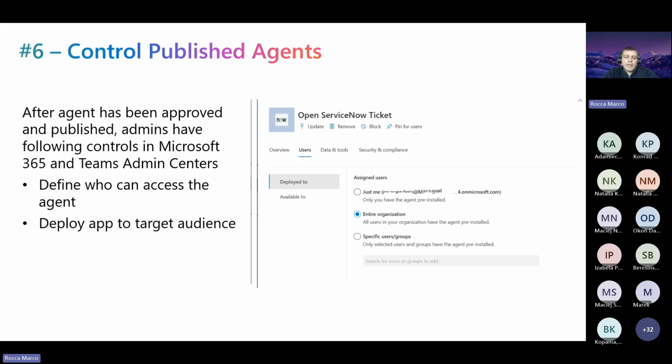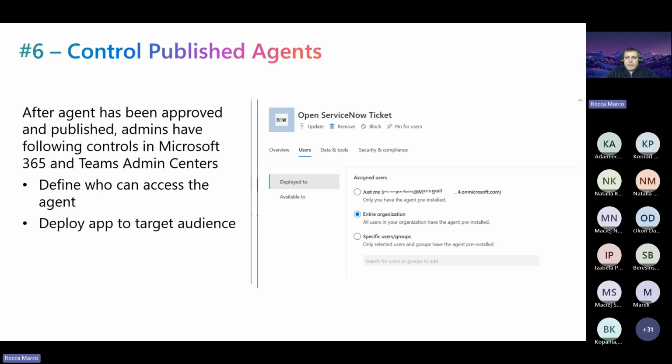After the agent testing is ended, you may extend, for example, increase the number to a specific group, or allow all users to use the agent. Then also controlling the published agent is important on my side.